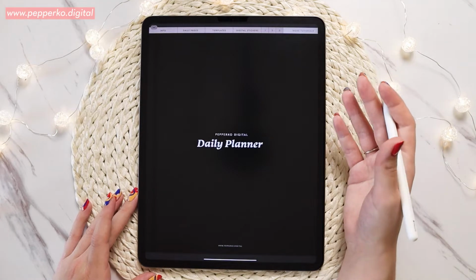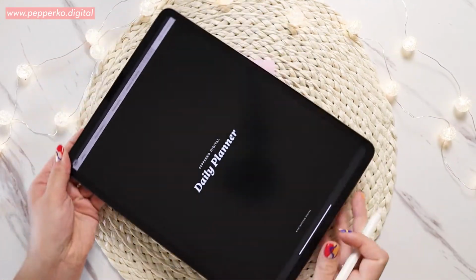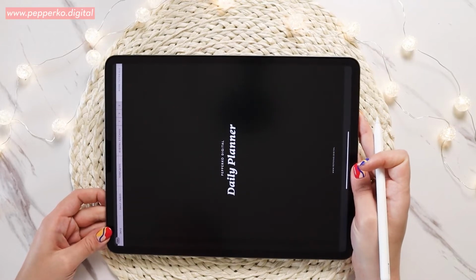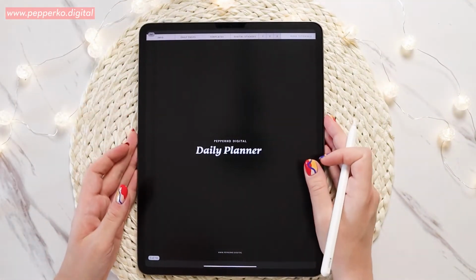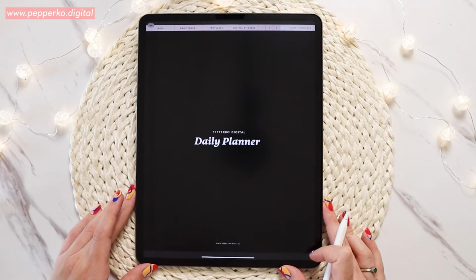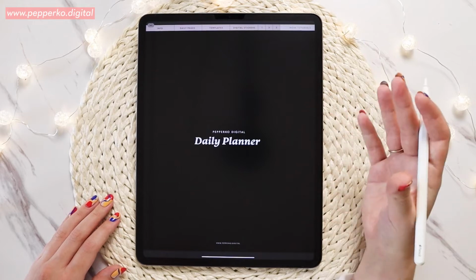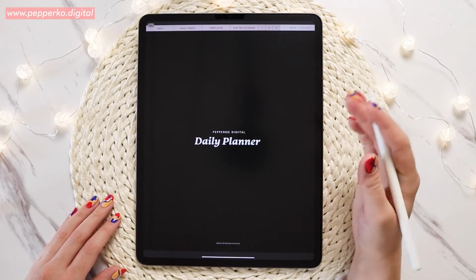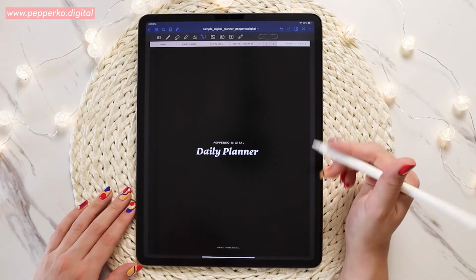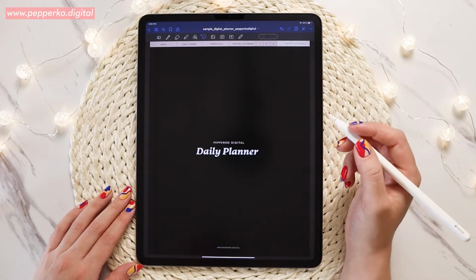You may find that you would rather have a landscape mode digital planner where it would just be turned like this, so it would be designed to be used this way. But it really just depends on preference, and I have both portrait and landscape digital planners available in my shop. So once you figure out what you would like to plan in, I recommend getting that orientation of planner.